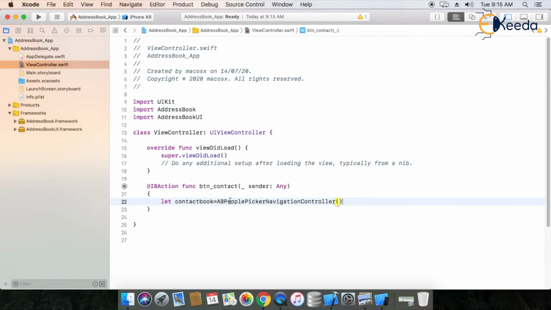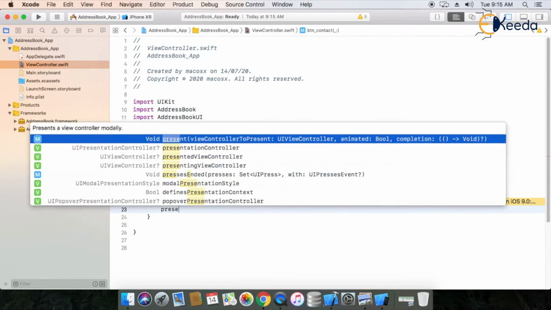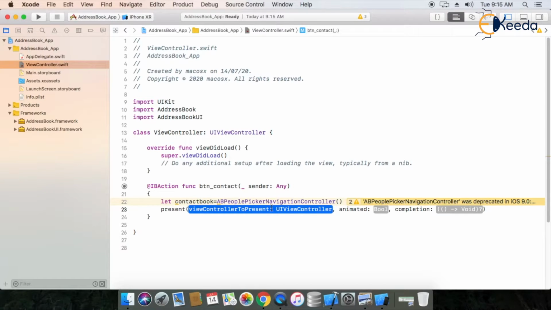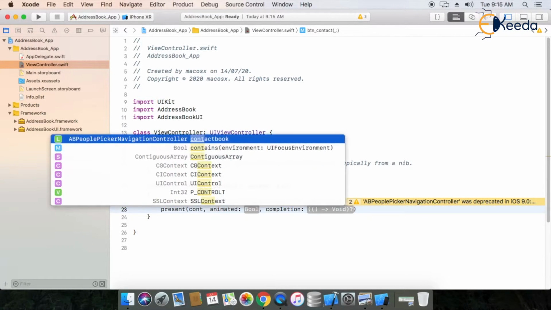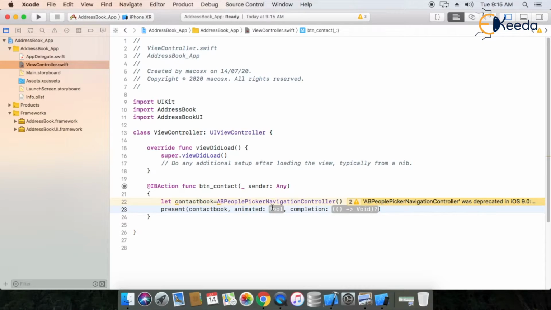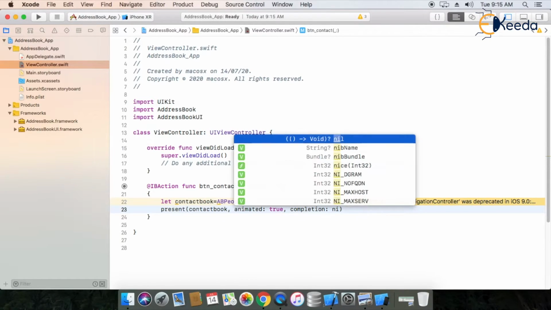This class helps access your iPhone contact application. This is the ready-made view of the contact application. Now simply present it, passing the contact book object, with animated true and completion nil.